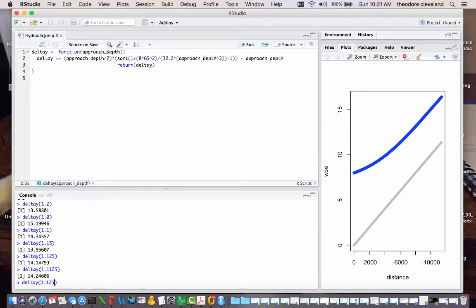I went the wrong direction. 14.16, 14.17, 14.75, 14.54, okay, 1.1025.